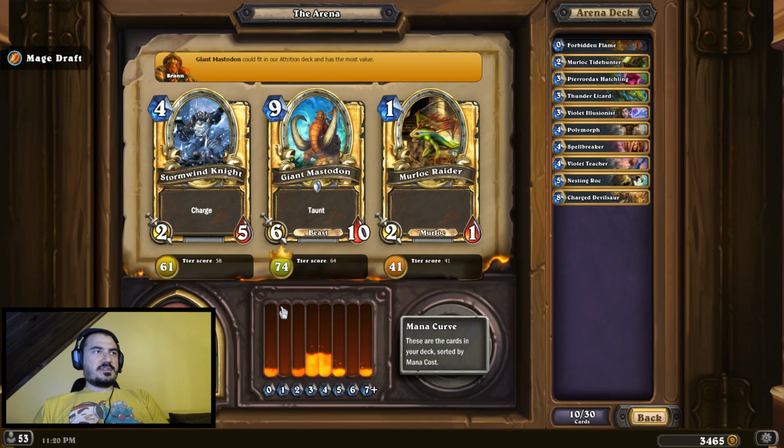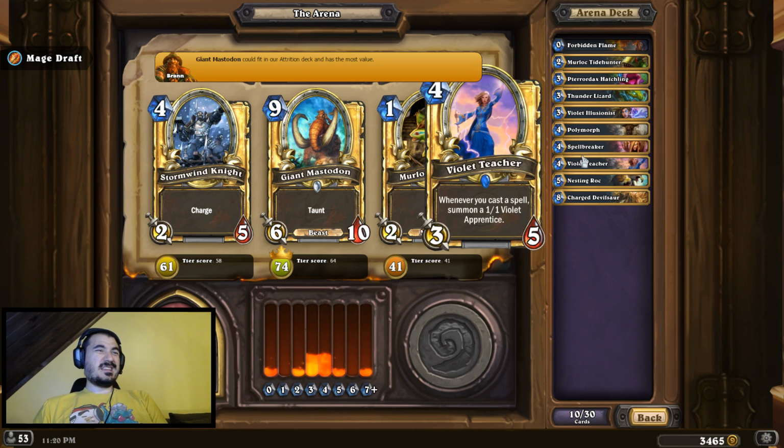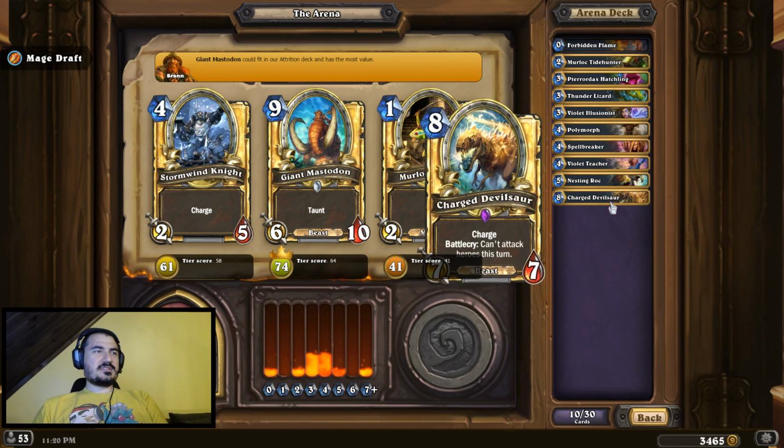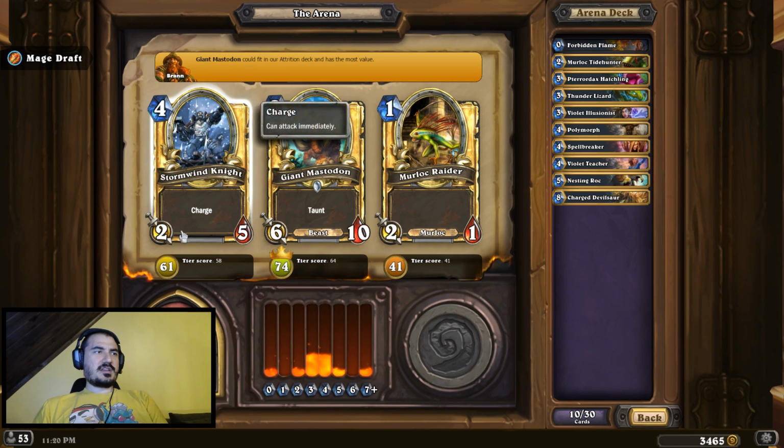This is a bit of a tricky one. This is really, do we have enough 4-drops? And yeah, we kind of do. 2 4-drops and a Polymorph is pretty good for 10 cards in. We obviously don't consider that.